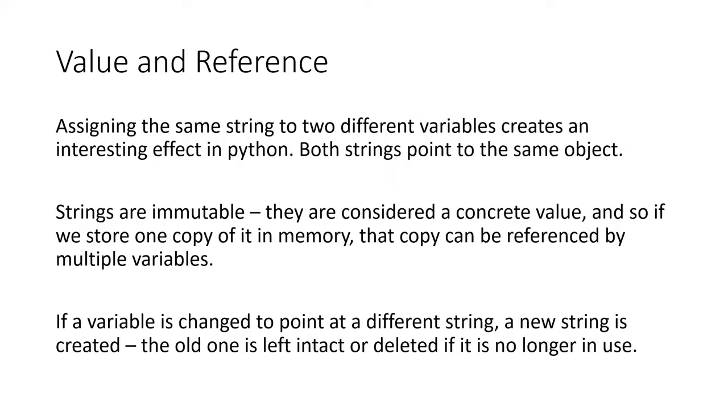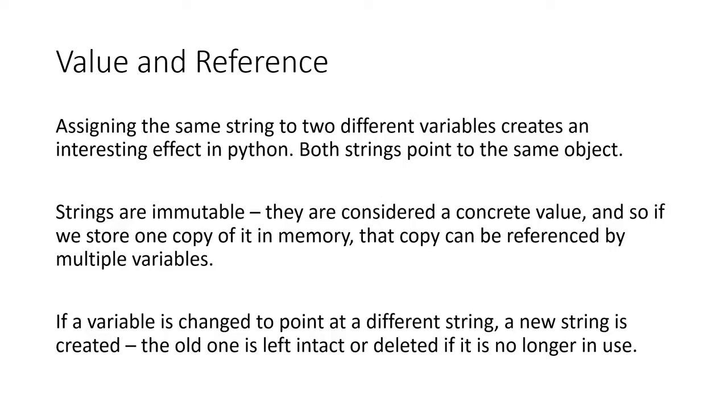Now, Python is pretty good at this, so if you create two variables, name1 and name2, and change one of them, what it'll generally do is say, okay, are these two variables still trying to point at the same thing? And if not, let's create a new spot in the computer to store the new variable. And so as long as there's something pointing to the old string, it's left intact. But if it's no longer referenced, if you only have name1 and you change the value of it, it'll actually create a new string and then delete the old one.